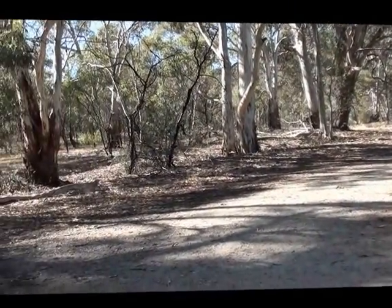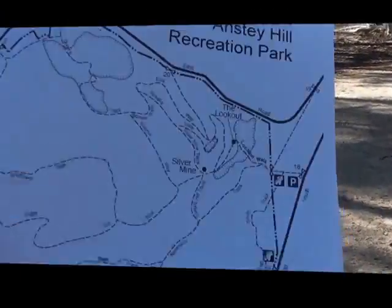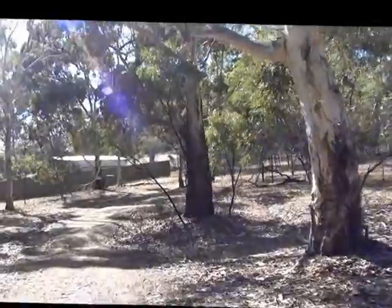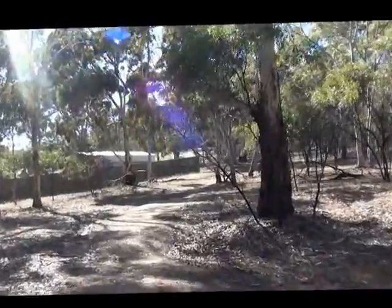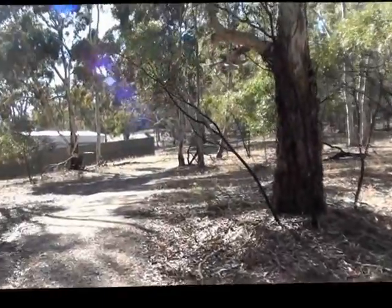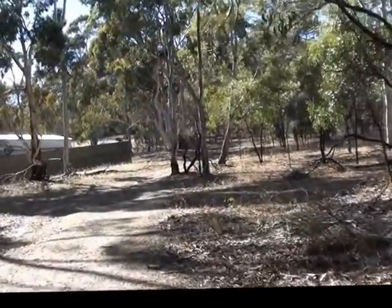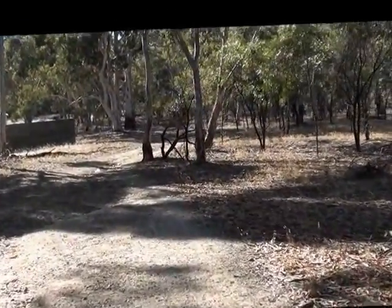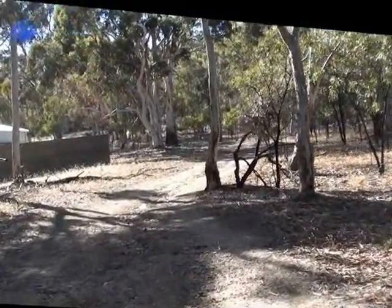We can go left or we can go right — I think we'll go left, I've got my map here. Chris is with us — he's the pack horse, carrying everything. We were going to bring our dogs but just thought we'd check it out first. You guys are coming with us, this is cool. I made sure I charged this camera last night.